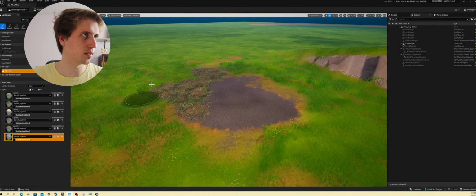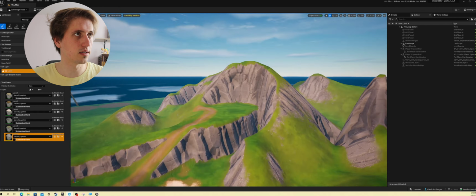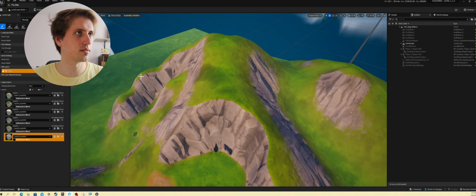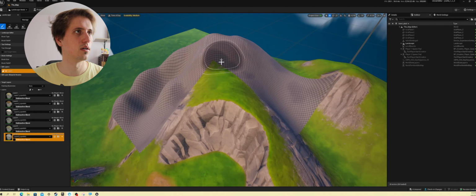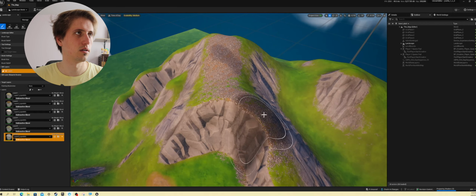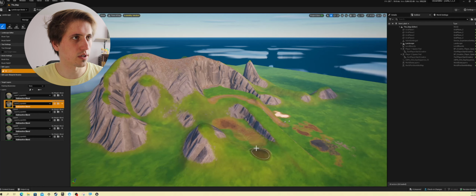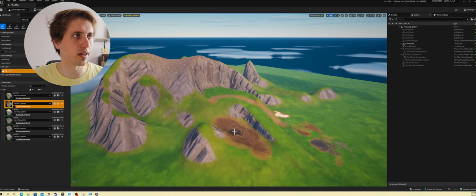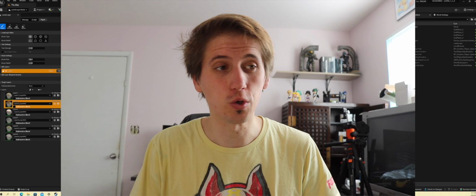And then last but not least, layer 6. Just pure rocks. Say I want to go up to the top of this mountain here. Let's go ahead and brush this rock layer, make it a little bit bigger. Just like that. Maybe this area right here is kind of like a muddy water collection area that gets wet sometimes. And just like that, we're done with our first basic tutorial of UEFN.